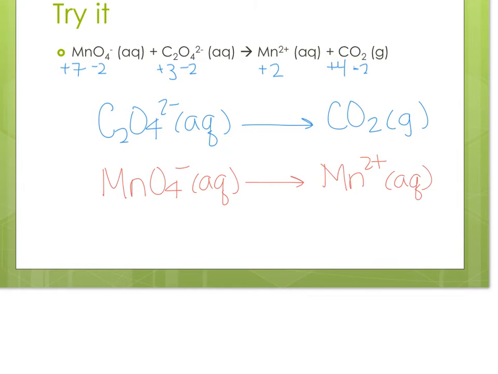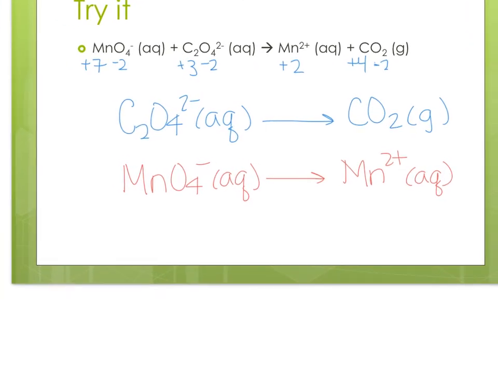So we've separated them. Just for good measure, let's label which is which. Oxidation is the top one, and the bottom one is reduction. Very good. So that was our first step: we separated them into our half reactions. What's the next thing we have to do? We have to balance them.